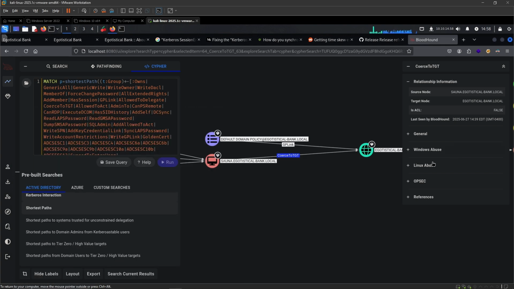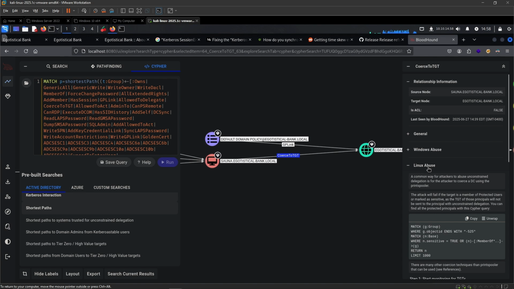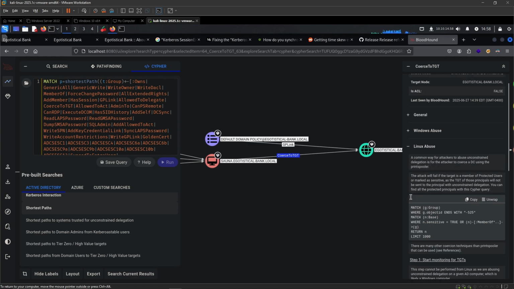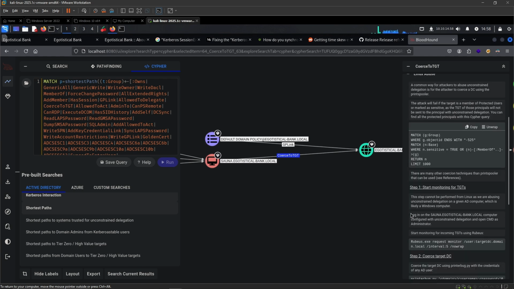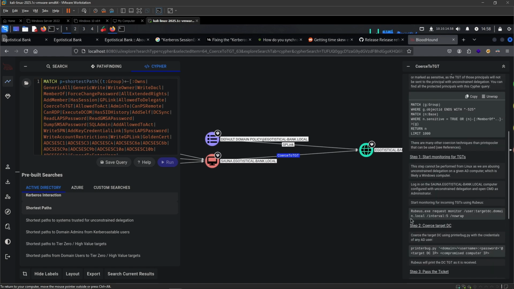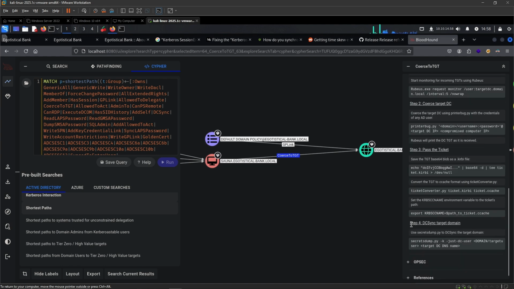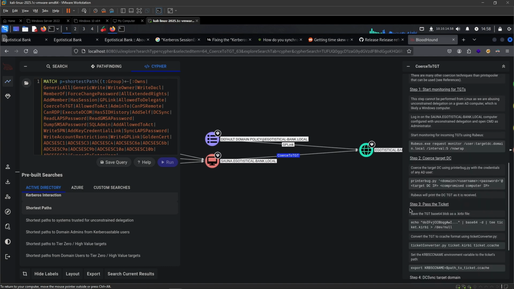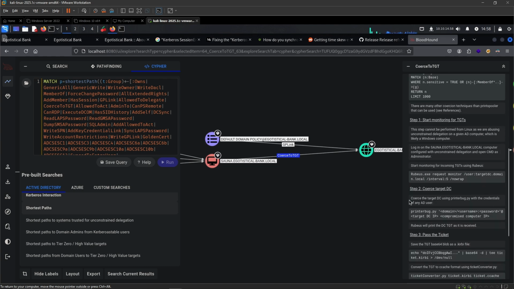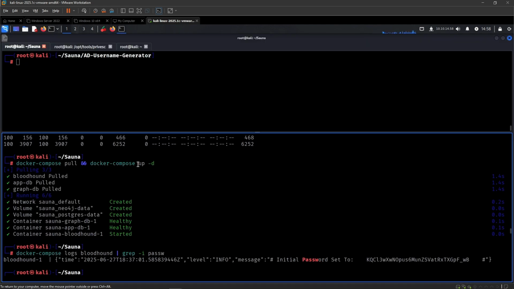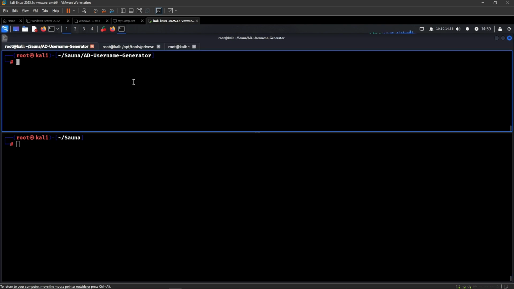Let's see what this is. A common way for attackers to abuse unconstrained delegation is to coerce a domain controller using a principal. Interesting.